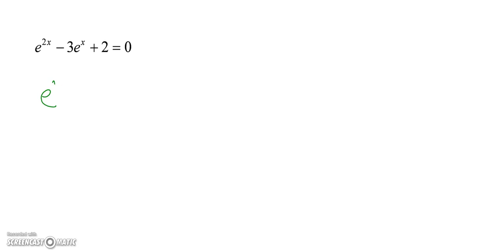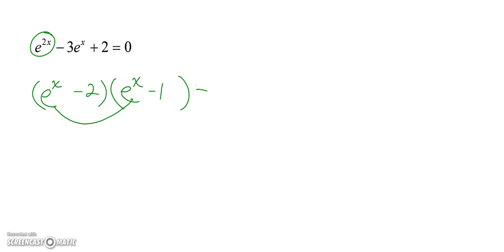What we could write here, this is factorable as e to the x times e to the x. e to the x times e to the x is e to the 2x. So I know I have my first two spaces for these two multiplied to e to the 2x. So now we'll figure out the rest to make the FOIL work. That's going to be minus 2, minus 1, set up equal to 0. Now we're factored, and I actually can set up two equations. e to the x minus 2 equals 0. e to the x minus 1 equals 0.